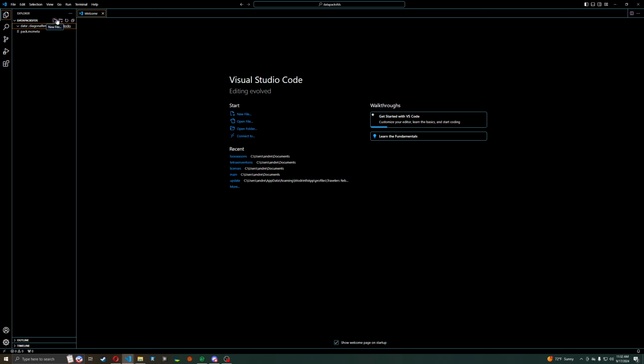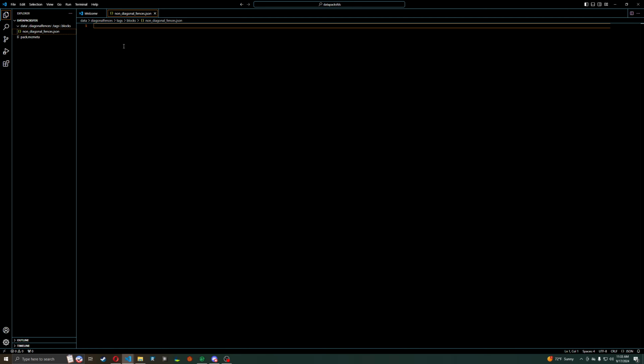Now I need to actually put the tag, which I will put in blocks. So for diagonal fences, you can find this in some places like the Wikis and such. I'm going to try to define some fences as non-diagonal fences. And you may need this in case something's not working. And obviously put .json in there because otherwise it's just not going to work. That's how you literally make it. You're going to do that for a lot of things.